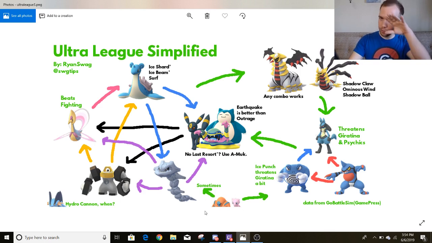And if you're curious about the future, over here we got Swampert. Swampert, next month probably, is going to get Hydro Cannon. And Hydro Cannon is really going to change the game for Swampert in so many ways. Swampert's going to become a top pick in the Master League. Swampert's going to become an extremely powerful pick in the Ultra League. And Swampert is going to be way, way better than it is right now in the Great League. So watch out for the future. Swampert, Hydro Cannon coming in.